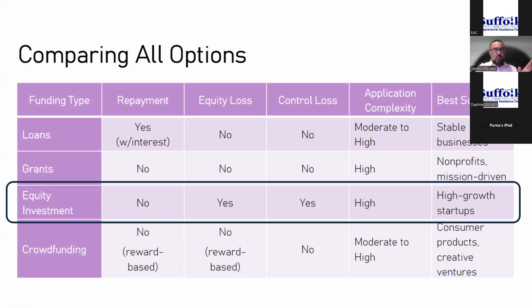And then in terms of loan, you don't lose your equity. Your equity is yours. You don't lose control. You get a loan through Wells Fargo, Chase. They're not going to take ownership of your company. They're not going to take an equity position in your company. So you keep that whenever you do a loan or even a grant, right? And even crowdfunding. So crowdfunding, grants and loans, you don't lose any equity and you don't lose any control of the business. Equity investors, you do lose the equity and you do lose control of the business.